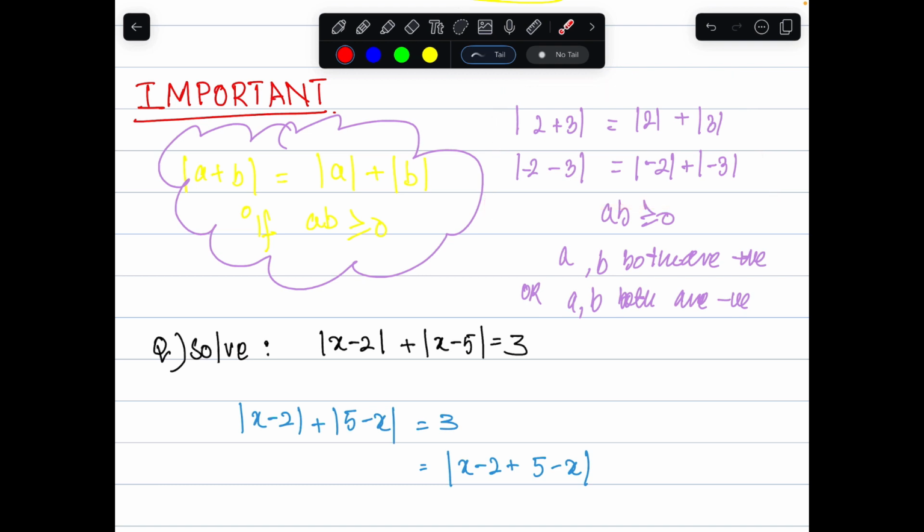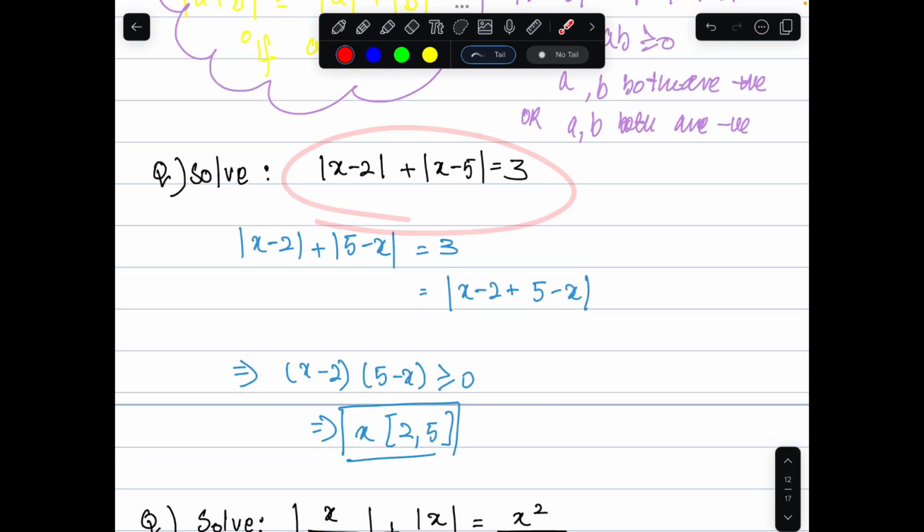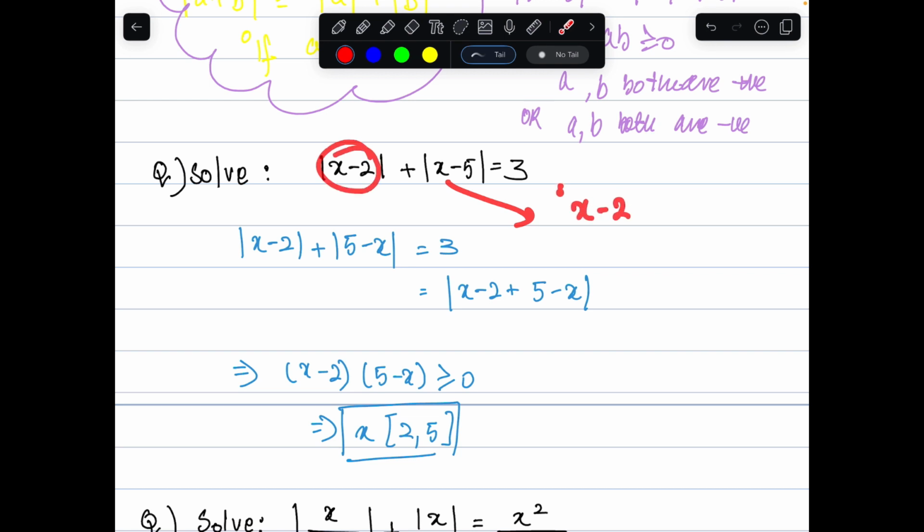Right? Now let's come and solve this problem. If you look at this problem, there are actually 3 ways. One is graphically. If you are good at drawing, you can draw very well. Another one would be considering this as a function, that is, this is equal to x minus 2 when x is greater than or equal to 2, and minus of x minus 2 when x is less than or equal to 2. Same with this, and then 4-5 cases will come.